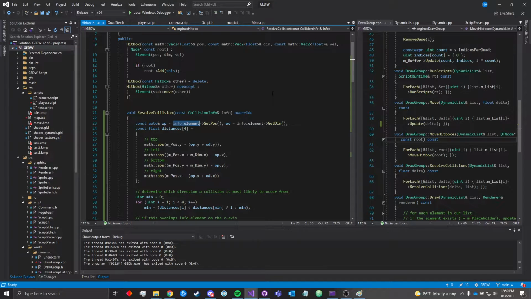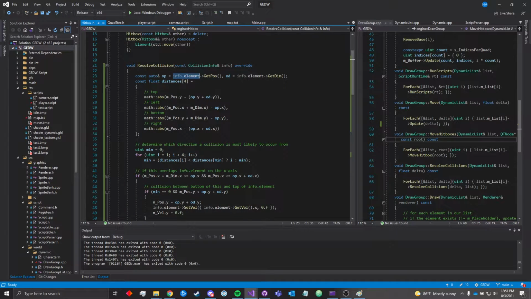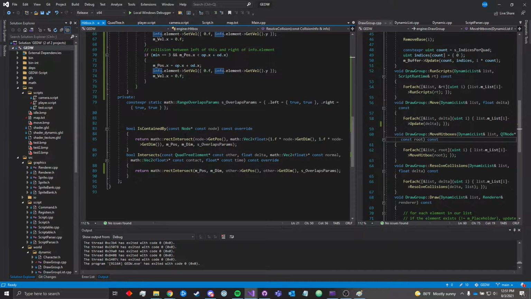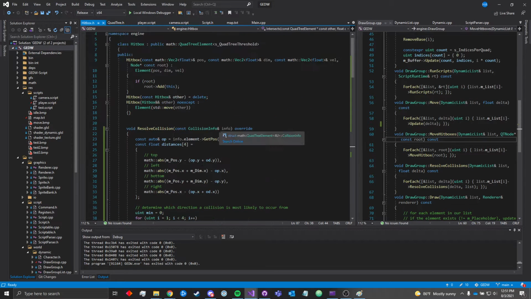I'm not entirely sure why I couldn't get it to work, but it was kind of messy anyways. Because in order to attempt to even resolve the other object's collision correctly, you have to check intersection between that object against this object. And that requires all this other data that you have to pass into the resolve collision method. So I don't know, that one I wasn't such a big fan of.